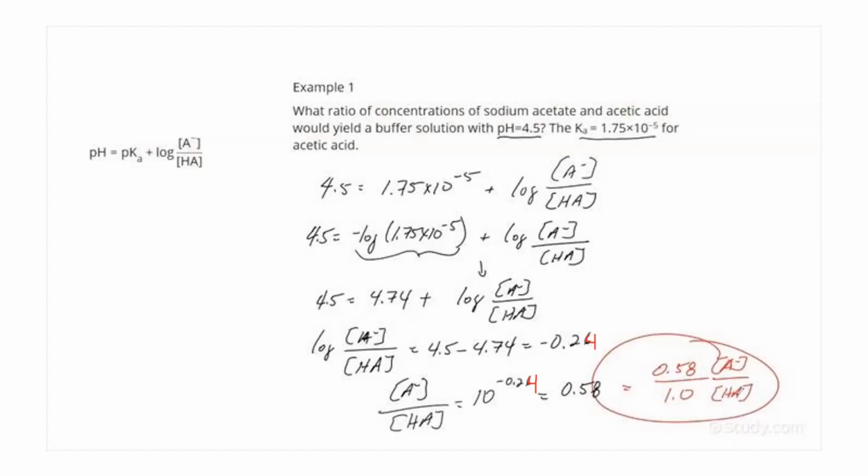So if the concentration of HA had been 0.01, then the concentration of A minus would be 0.0058. But without knowing the actual concentration of one of these pieces, we can't solve for the concentration of the other. We can just figure out what that ratio is going to be. So in this case, it's just using that Henderson-Hasselbalch equation just to solve for the ratio here rather than the actual pH. So we had both of these already. So we're just looking at solving for a different portion of that equation.